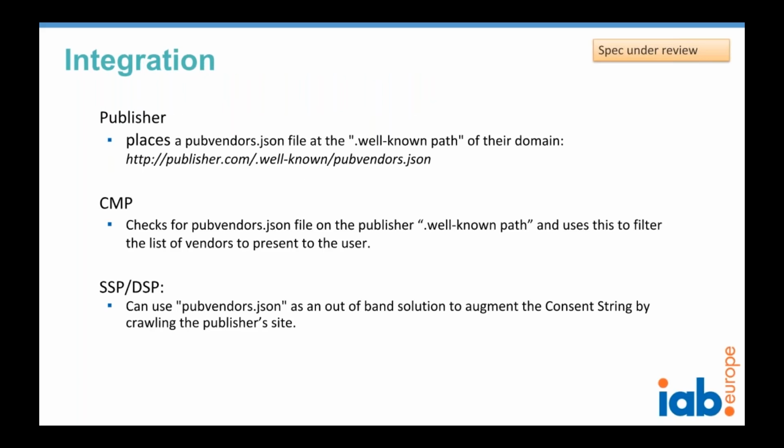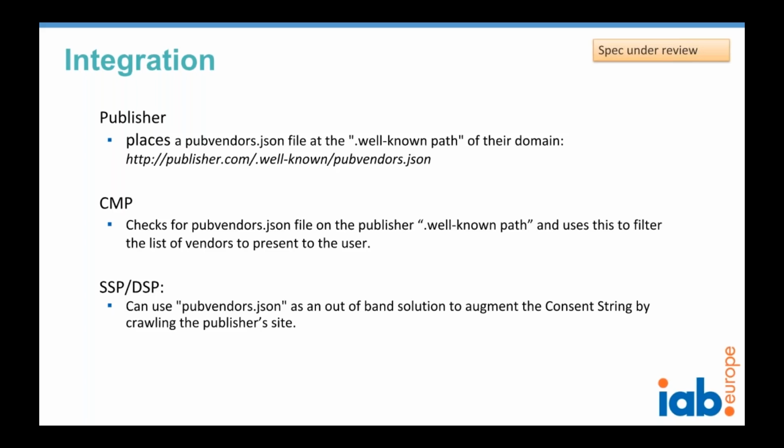Yes, so I mentioned already the publisher would create this file. We're discussing in the tech group to actually provide some way of a tool that can generate this automatically, or in a way that is very easy for publishers, so you don't actually need to do this from scratch. You may have some kind of UI, you just click based on the global vendor list, and you can click what you want to choose, and then it generates the file. And then the file goes into the .well-known folder on the publisher's main domain.